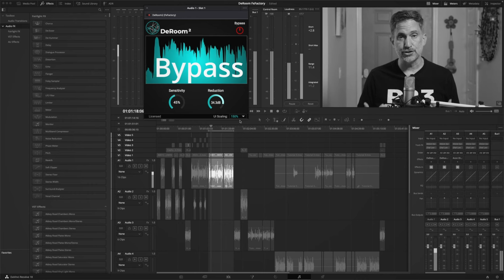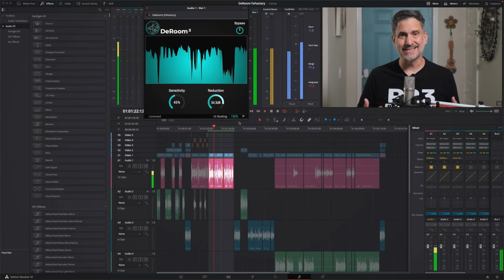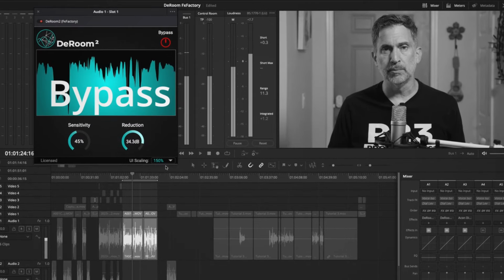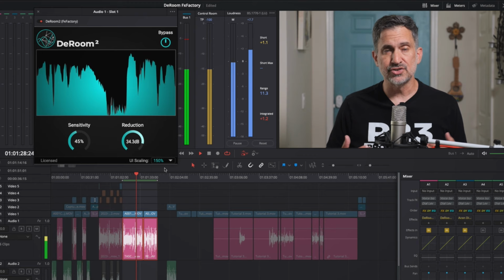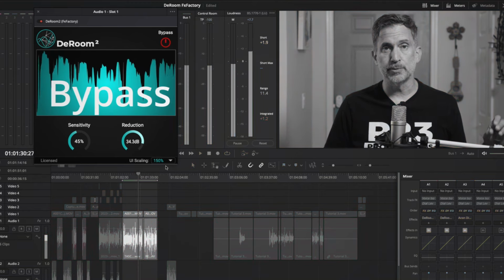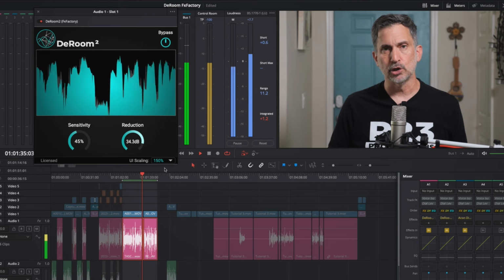Alright, so now I'm sitting under some high ceilings in front of this condenser microphone, and this is probably the wrong microphone to be using in this setting because you're going to pick up more of the room and a lot more of the ambient noise around you. Now, what I like to do in situations like this is I'll add a little bit of denoising with DeRoom, and that should help clean up the audio a little bit more.